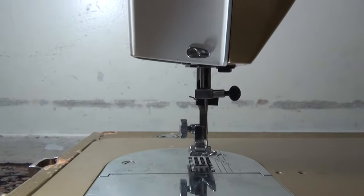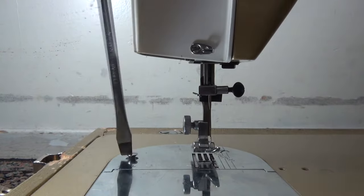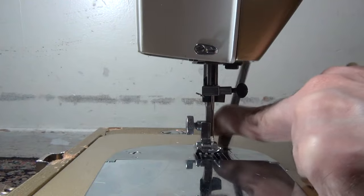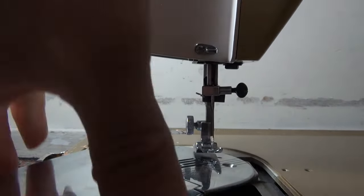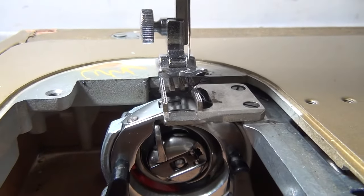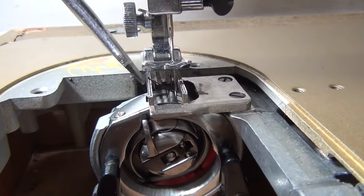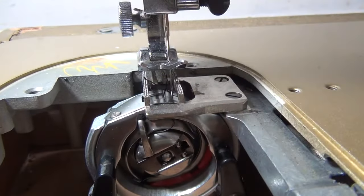I am going to show you how to fix it, but let me take the needle throat plate out. Now we can see where the problem came from. This problem occurred because the empty rectangle is not in the exact position, and this caused the sewing needle to collide with the metal. To fix this problem, we have to move the empty rectangle to the right side.